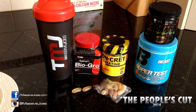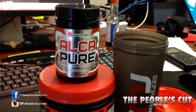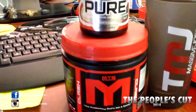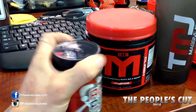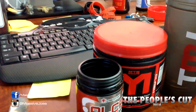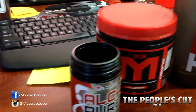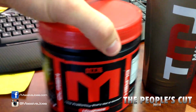Then we're moving on from there. The next stage of supplementation after this is going to be our pre-workout supplementation. Once again, smashing the acetyl-L-carnitine, trying to take advantage of as much fat metabolizing supplementation as I can. So Alka is pre-cardio and pre-training. You don't need much of it. Alka is a cheap supplement. The Creation Supplements Alka Pure is a particularly good value for money supplement for the quality of the product too. Throw in half a teaspoon of that, and then your pre-workout supplement as well.